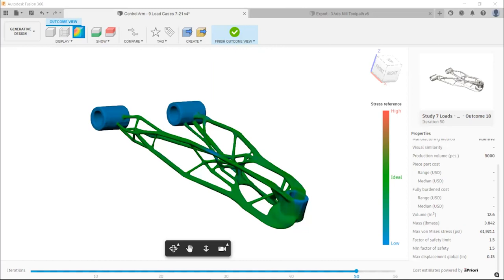Do you need to have Fusion open while they generate? That is an awesome question. While you send these up to the cloud, you can close Fusion. When you come back, you just open up the file, and then just like I did here, you go back and say, show me the outcomes, and they'll be waiting for you. So Fusion doesn't have to be open. You can close it as soon as it's sent up to the cloud. That's a great question, Graham.